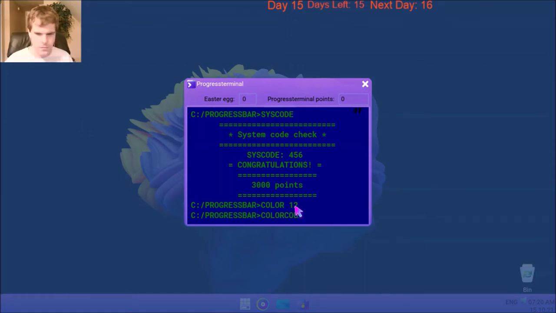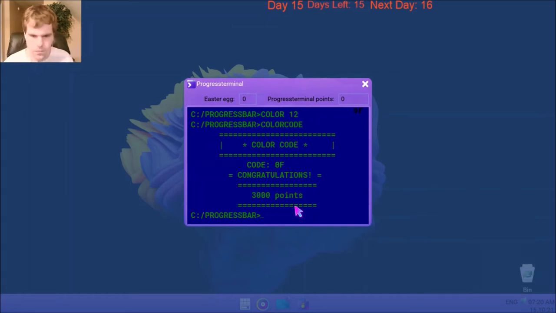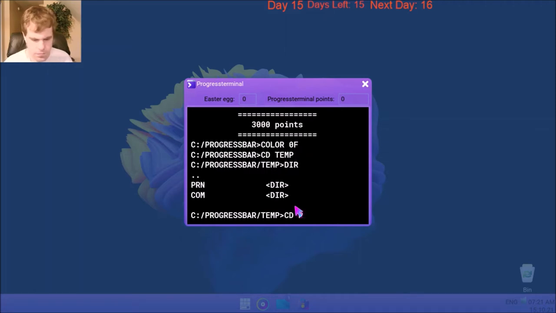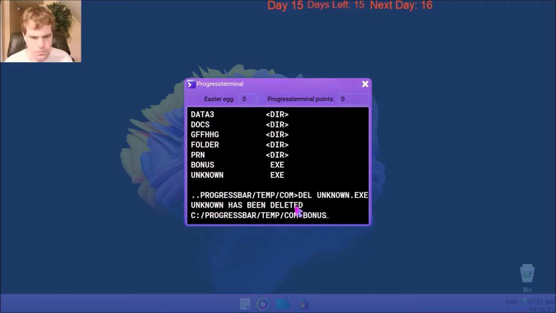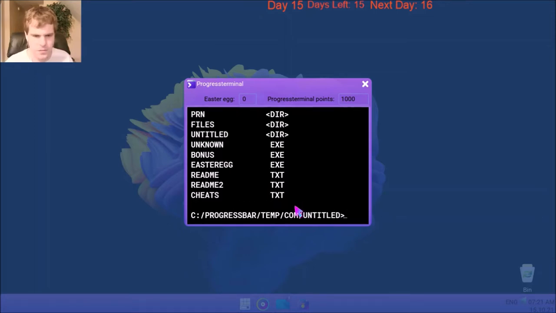Well, here I am in Progress DOS getting the color code bonus, which is pretty good. Now, I will admit, some of this really should have been fast forwarded. But this is probably the only part that I actually forgot to fast forward, you know? The fast forwarding part comes a bit later on.